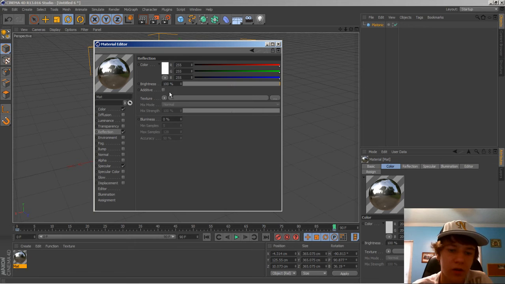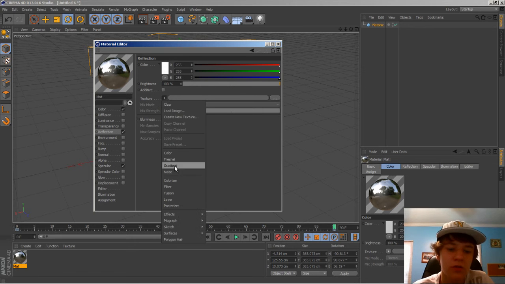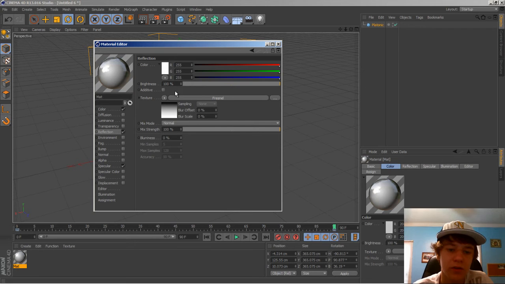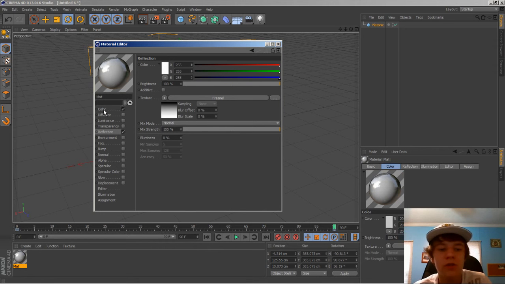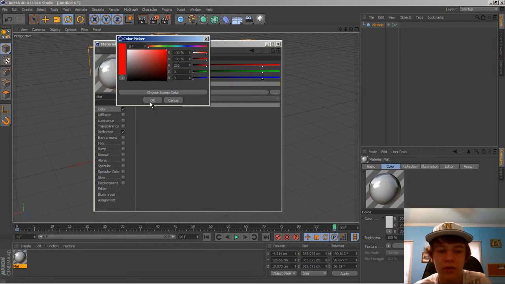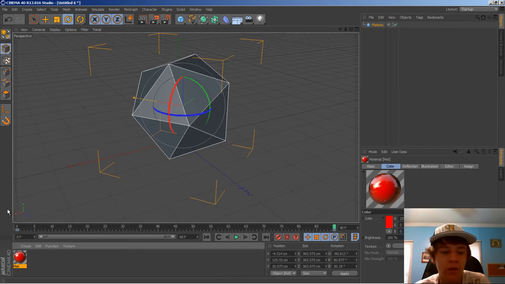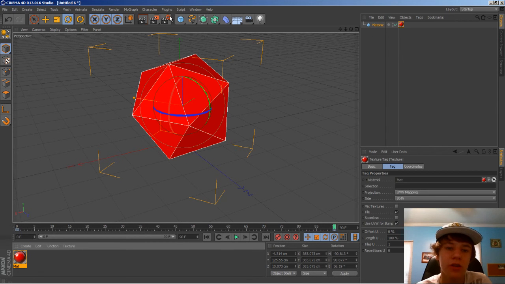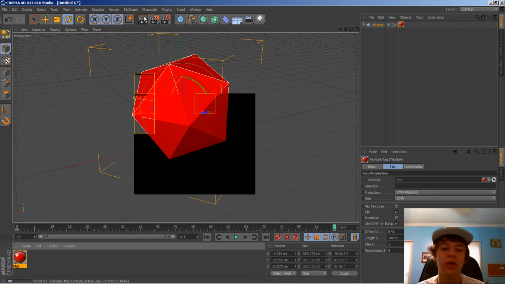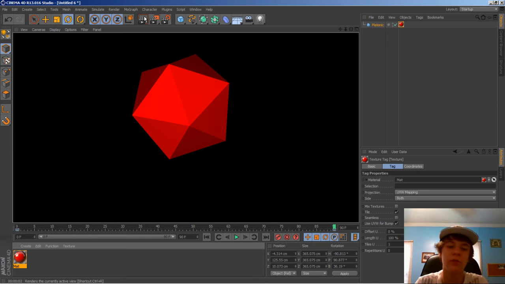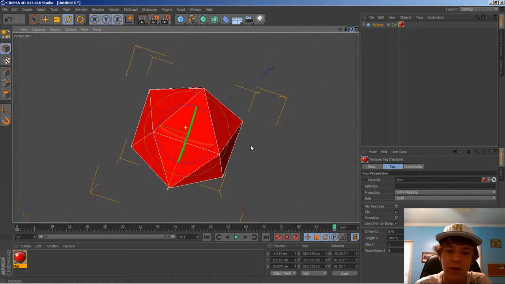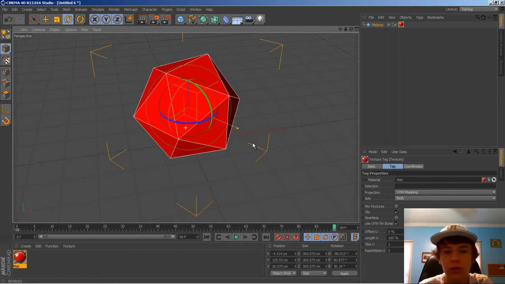I'm going to put reflection on, and I'm going to change the texture to Fresnel because this is a very nice reflection thing. I don't really use specular, but I'm going to change the color to a deep red color. And then once you're done creating your material, you can drag it on your object, or you can drag it onto the name of the object. As you see, it changes it. And I just hit a quick render. And it's not too reflective, but if you were to add lights to your scene and then turn on global illumination, it would look real.